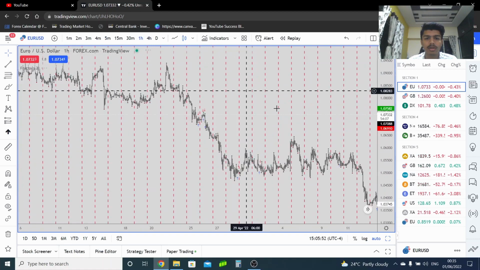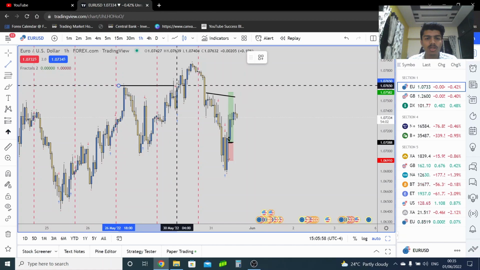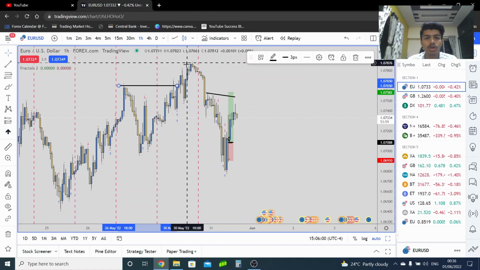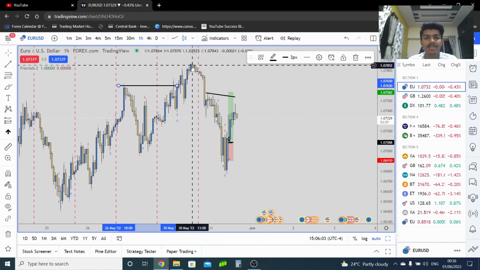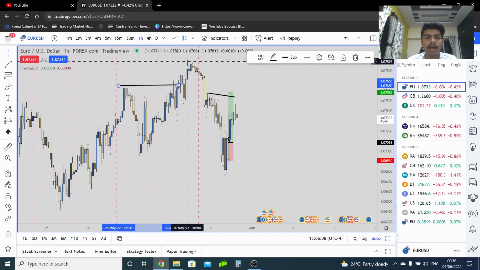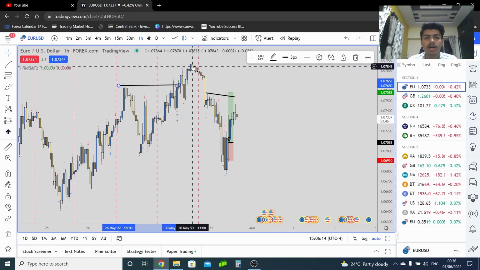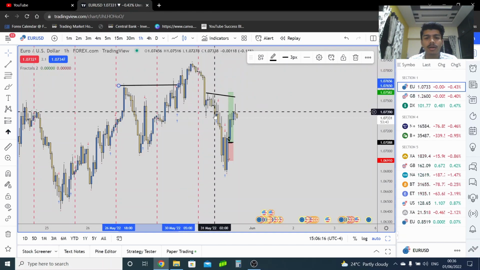somewhere, 1 minute. Okay, so this was the highs. Once the market maker buy model is complete, you are going up over here and looking for sells. Once the buy model is complete, you're looking for sells over here and then sells. You sell over here, market comes here and stops you out. But then again you go and sell, market gives you profit, profit and profit.